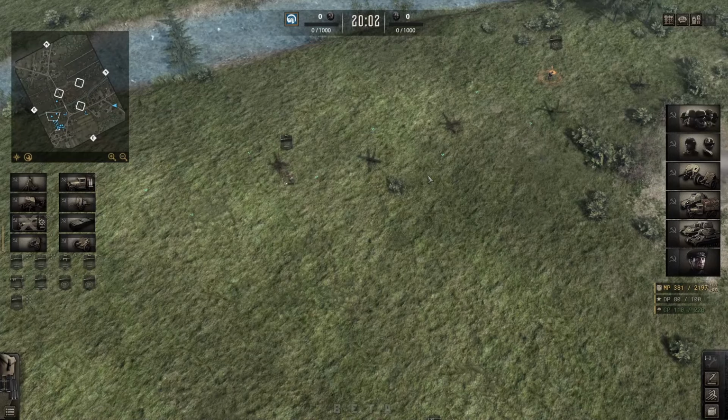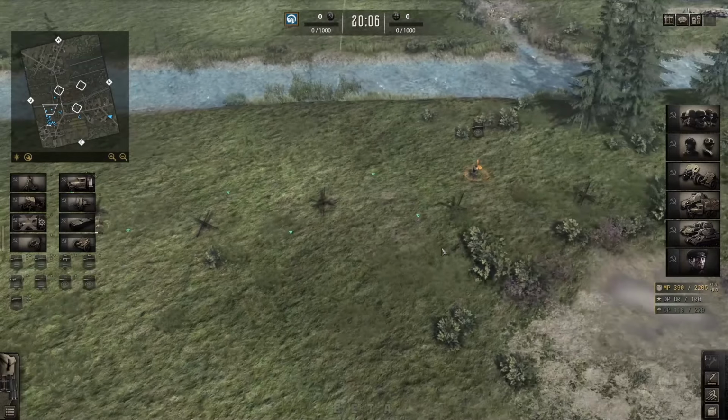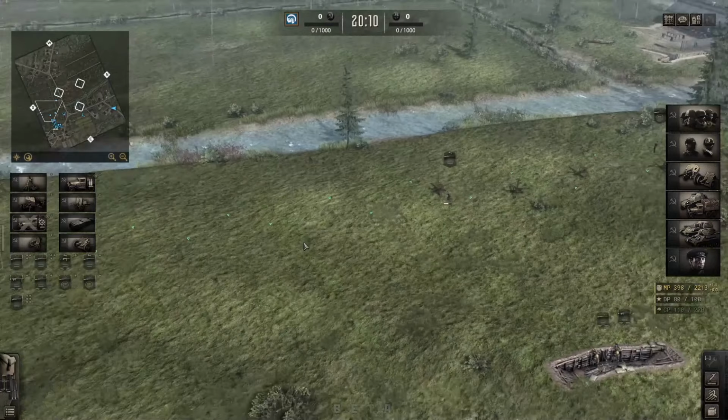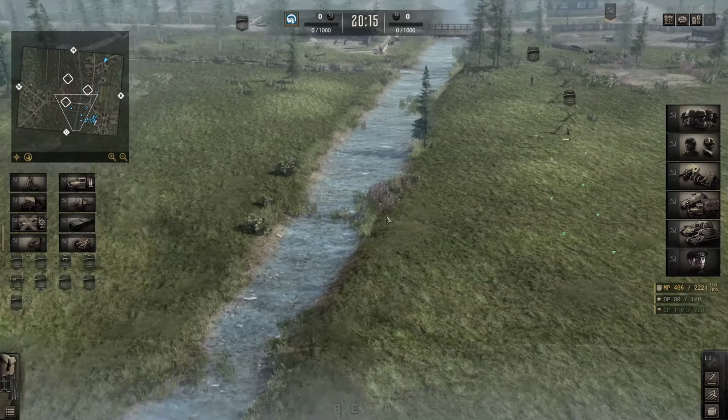So they'll have to go through here, these positions between them where the mines could be, or we could place mines in between. Now over time, we could basically build the Maginot Line, and there's nothing the Germans can do to stop us except for maybe a bunch of artillery.